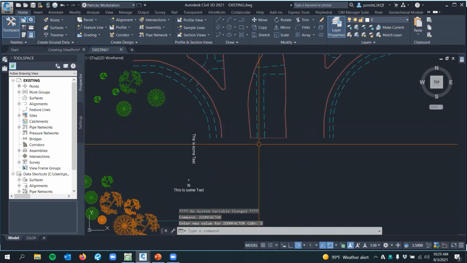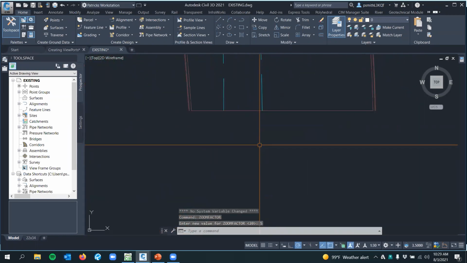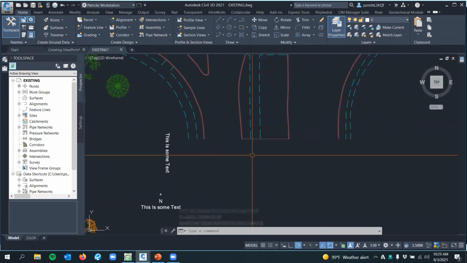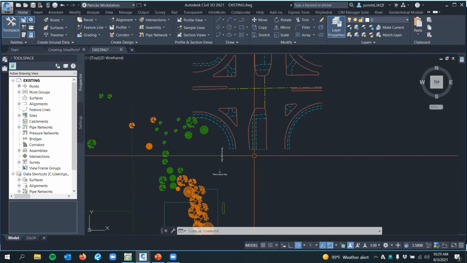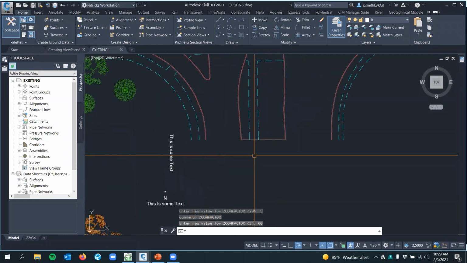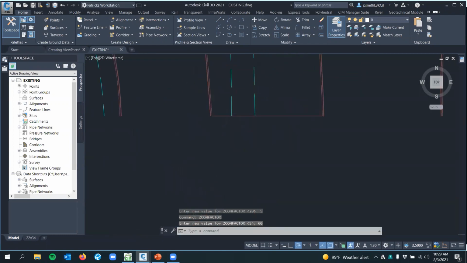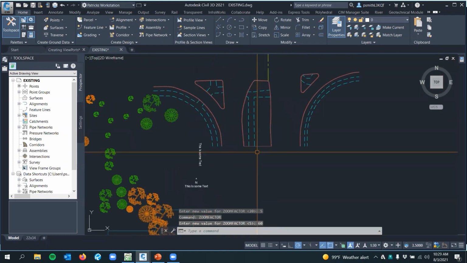And you'll be able to see zoom factor 5. It takes a little bit to get in there, zooming in and out on your mouse wheel. I'm going to turn that back to the default, which is 60. You notice the zoom goes in and out really quick. All right. So that is the zoom factor system variable.